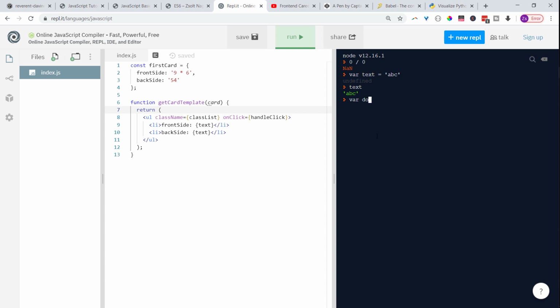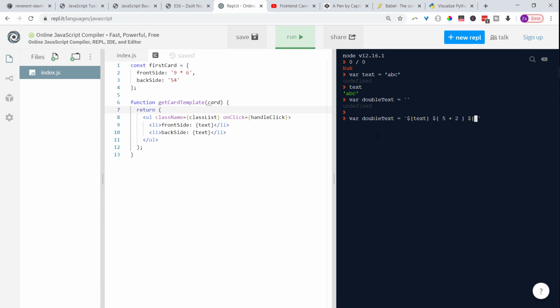So we'll have double text, and if we write this backtick, the backtick is just below your escape key, by the way. Then we can create, first of all, multi-line strings, which I won't be able to demonstrate here in this right-hand side prompt. But technically you can create multi-line strings, and you can also insert other variables inside. So for example, if you write $ and braces, then whatever is inside is a JavaScript expression and it's evaluated.